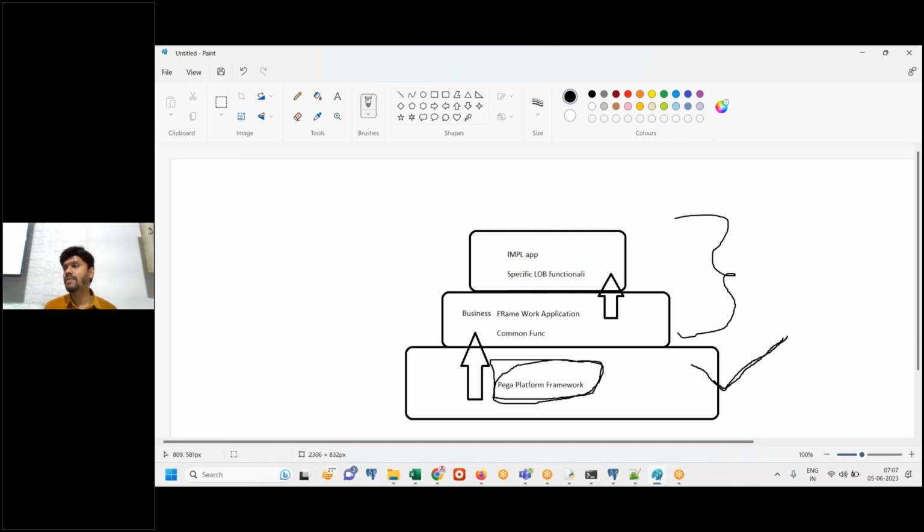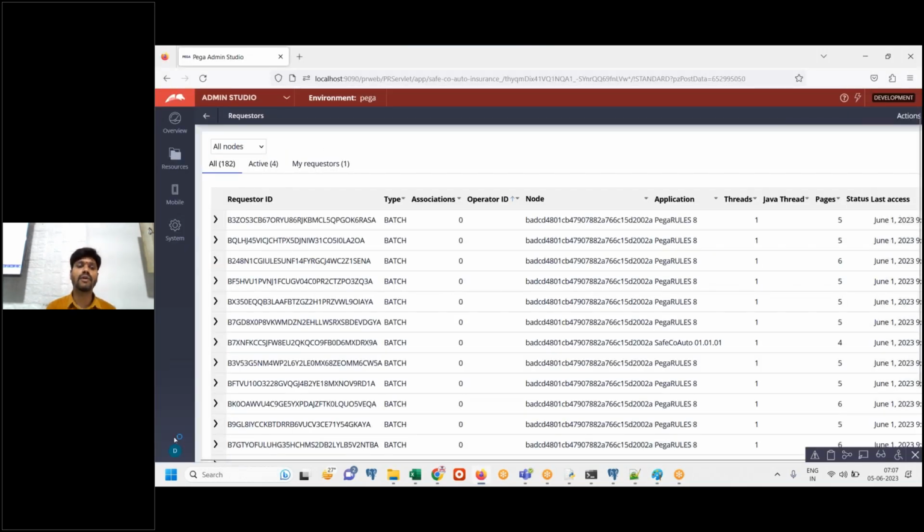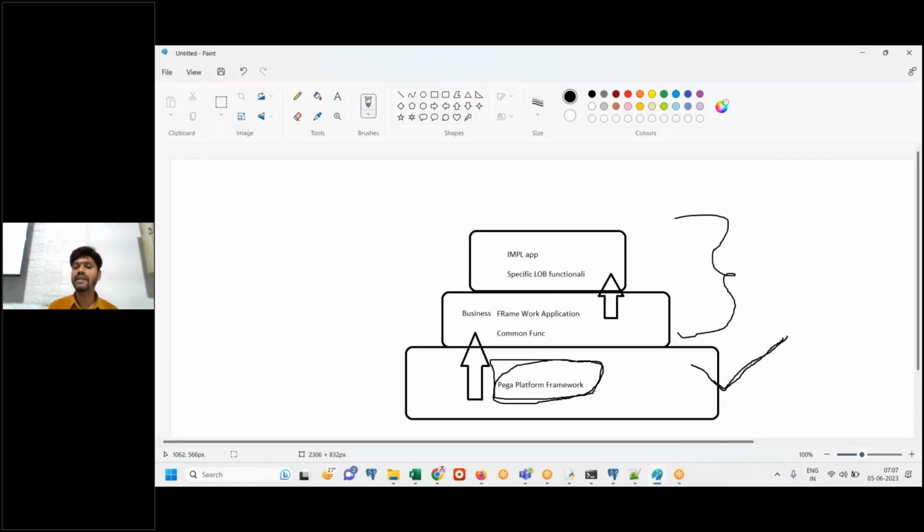From the point of view that the Pega platform contains so many functionalities within the platform, we were calling Pega platform one framework application. So we are provided with one predefined framework by Pega, that is Pega platform. If we are going to create another framework specifically for our business, it can be created on top of Pega platform. So our business framework application, while we are creating it, we would create on top of Pega platform. And when creating the implementation, that implementation will be created on top of our business framework.